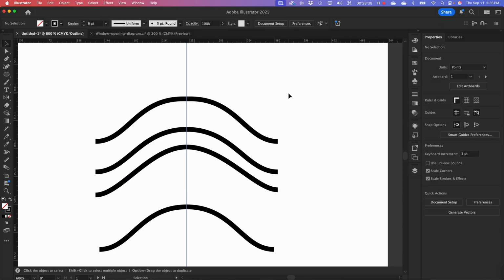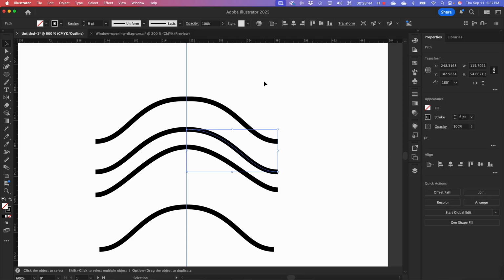It's probably a little bit longer, but it's certainly more accurate. It's much more symmetrical. And Illustrator gives us oodles of ways to be really precise and symmetrical, which makes sense.